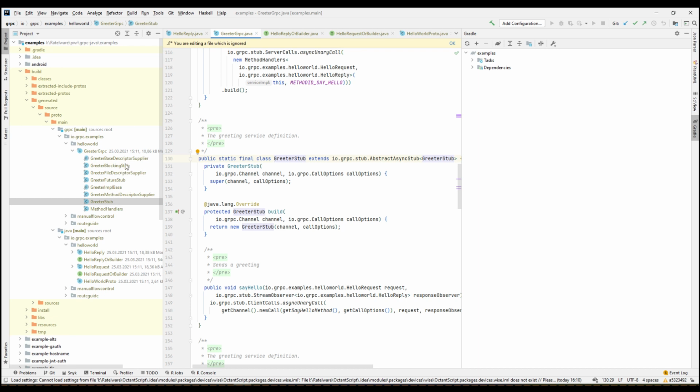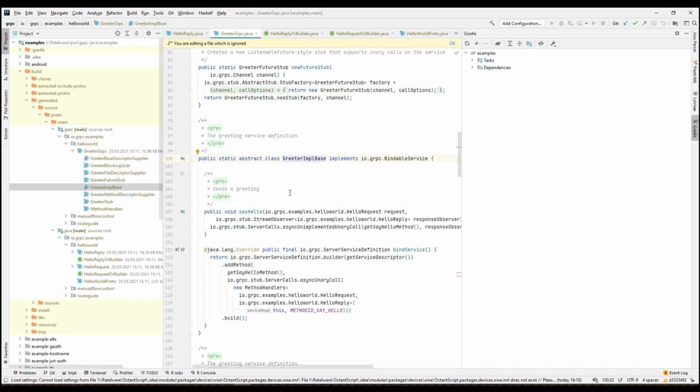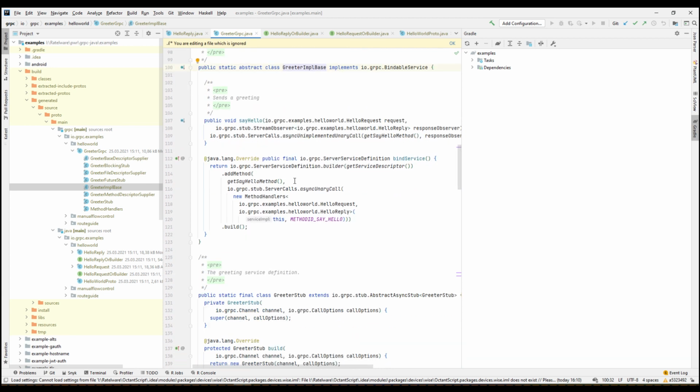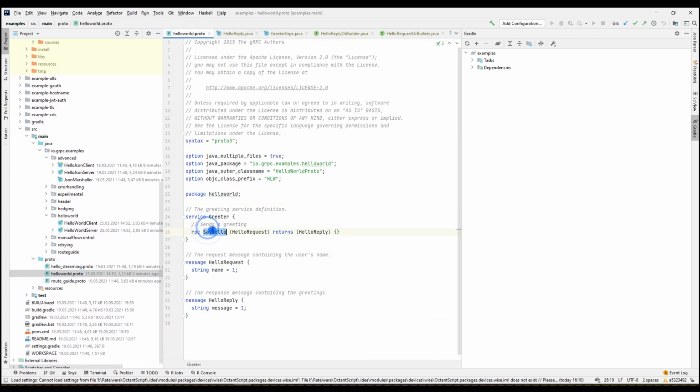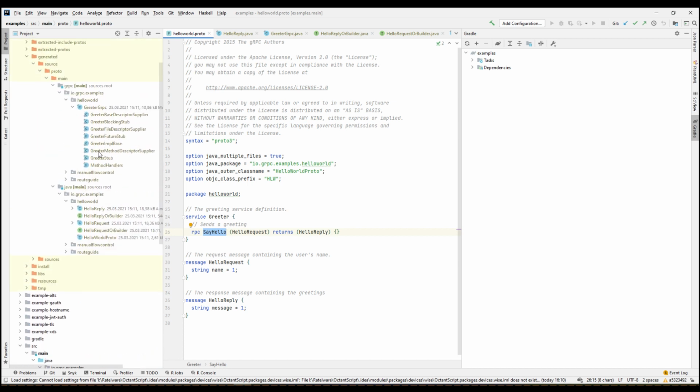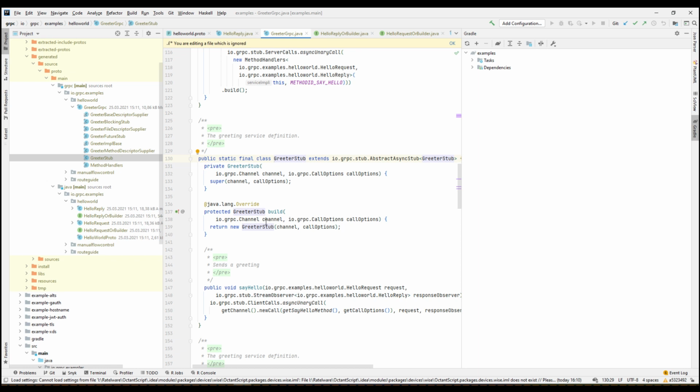And the service is called GreeterImplBase. So this thing, and as you can see, it has the sayHello function, which not accidentally corresponds to this SayHello. You might notice that the casing is a little different here, because this one is Pascal case, and the one in the file is camel case. So that's just to support typical Java conventions. But that's important.